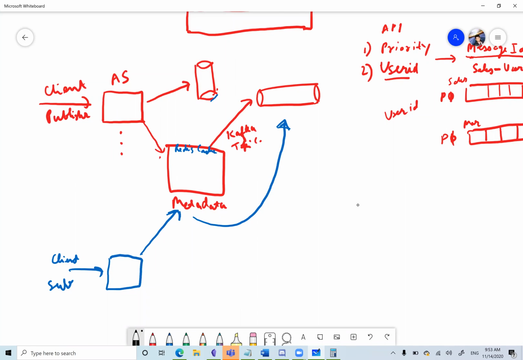So are you suggesting any kind of NoSQL database there? I think a SQL database is also fine. I don't see a strong use case for a NoSQL database, because the information is highly organized, and there are SQL databases which can store large amounts of data, like a SQL data warehouse, which is meant to store very large amounts of data. I want my write latency to be low, and I'm okay with my read latency being high, because reads do not happen very often and are not latency sensitive. I have to generate some reports and send them to clients, so I can do that offline processing and create those reports.